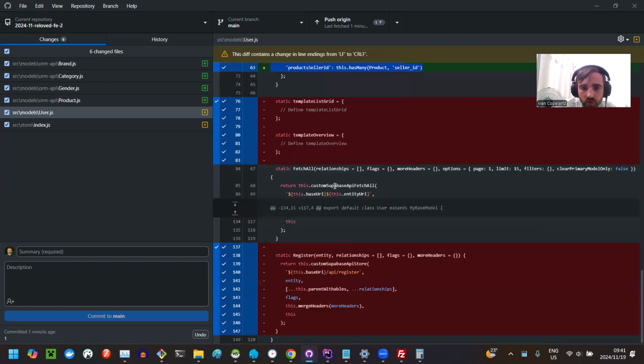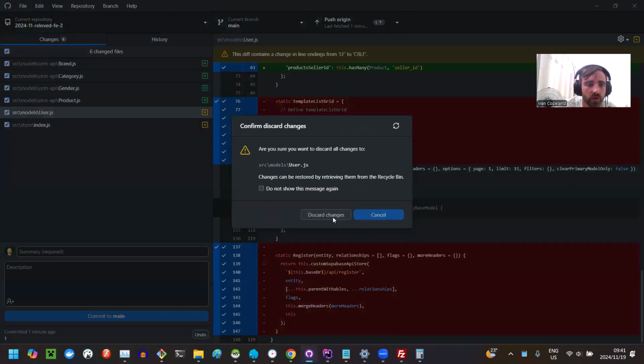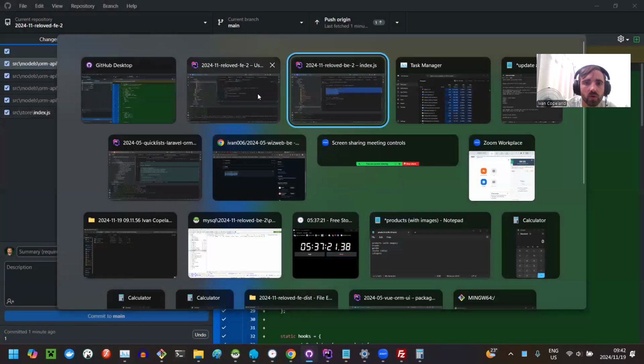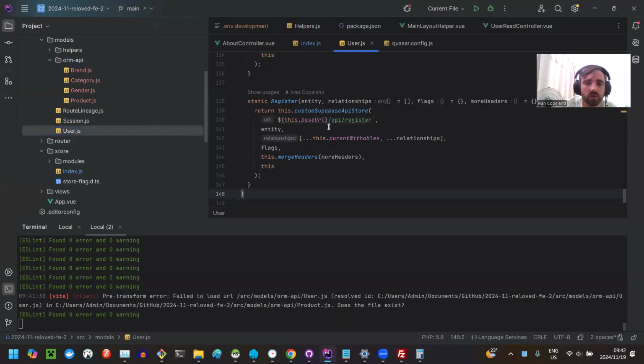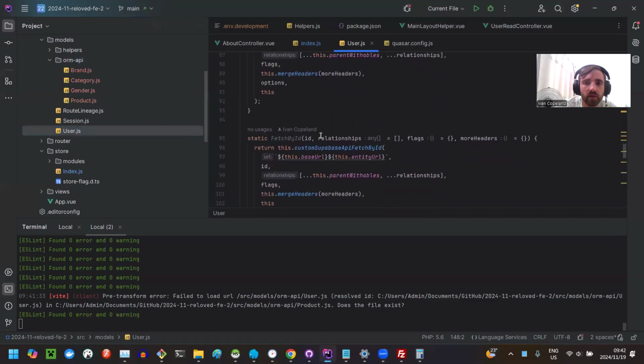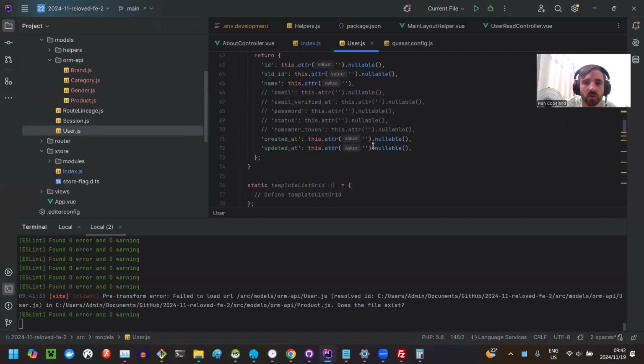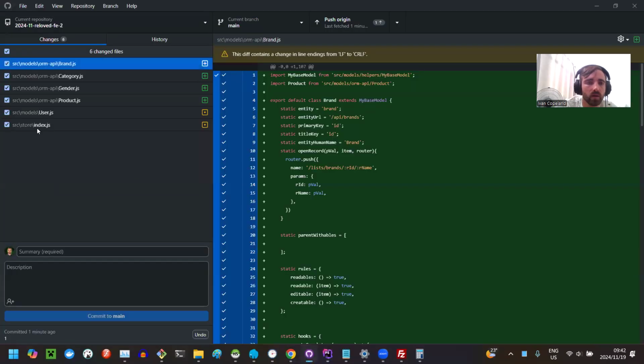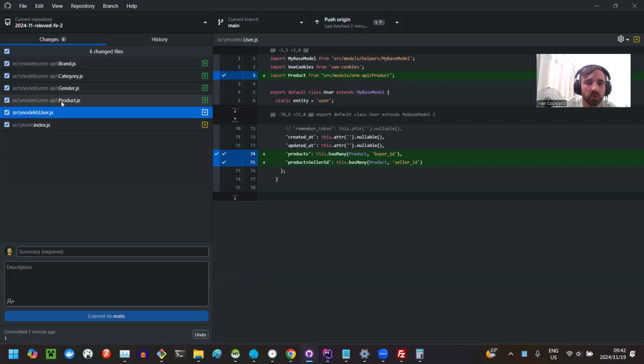The rest we're not, because for the rest we need to keep what was already there. So to user, we're just going to add these relationships. But I'll talk more about relationships now.